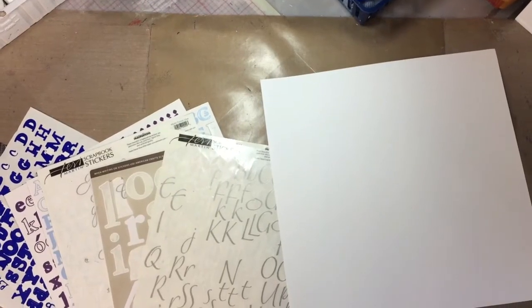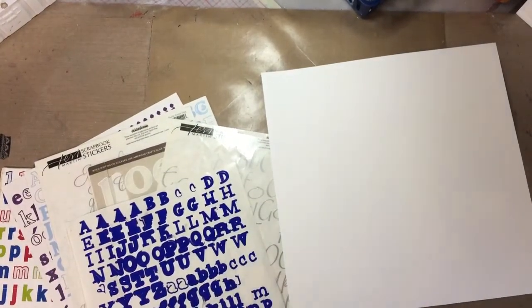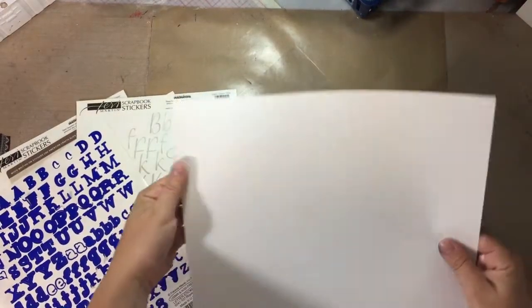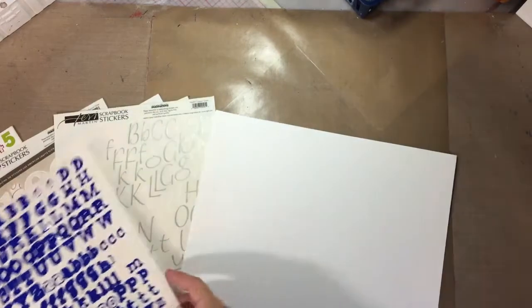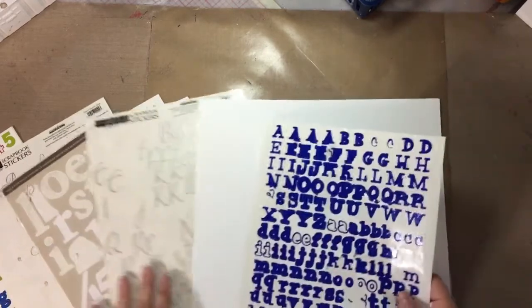Okay, so as promised, we're going to look at the other tip to using your letter sticker sheets. Remember, we had out one piece of the 12 by 12 pattern paper, but then I also got out a piece of white glossy paper. I'm going to try to do this page with a cleaner line than all that distressy stuff we did in the other one, just so you can get an idea.